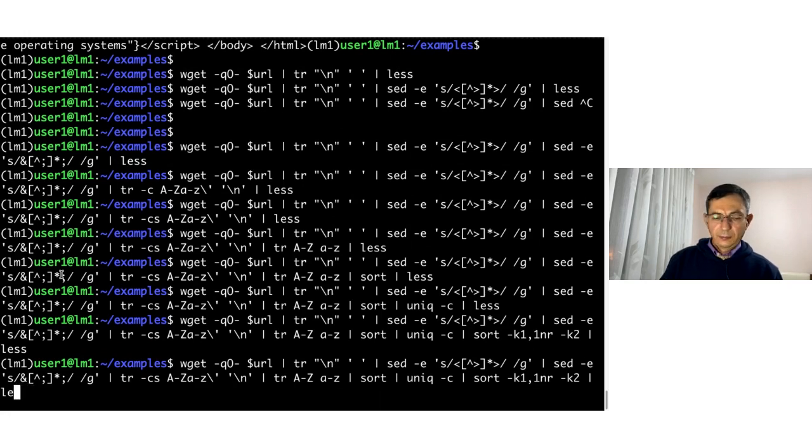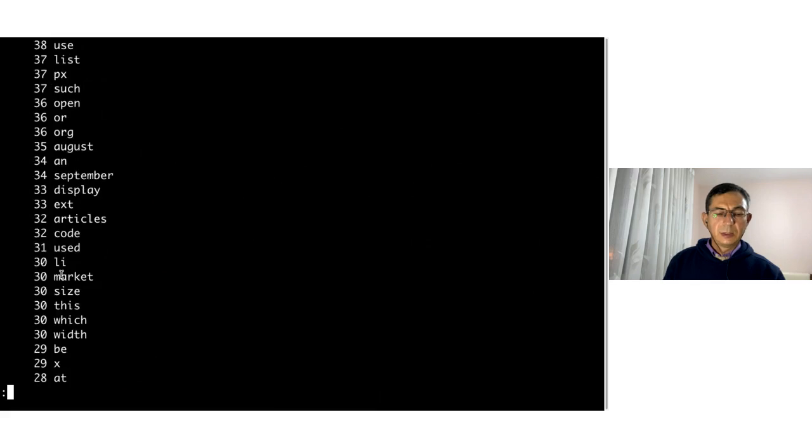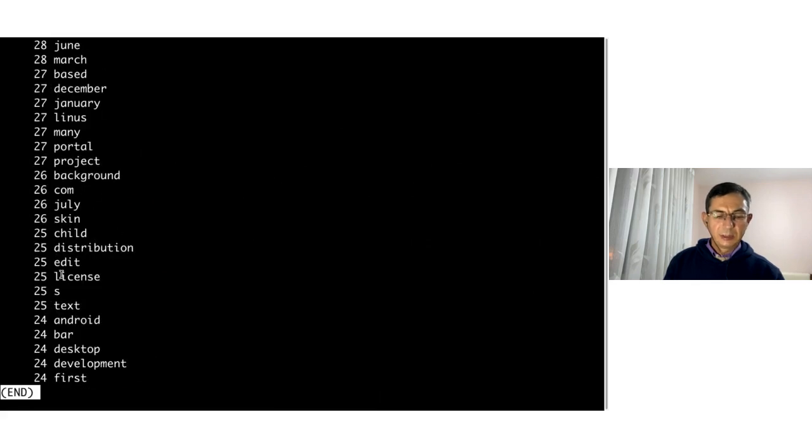This is easy. We can also do it with head. For example, head 100, and we will get only the first 100 words that are most repeated.